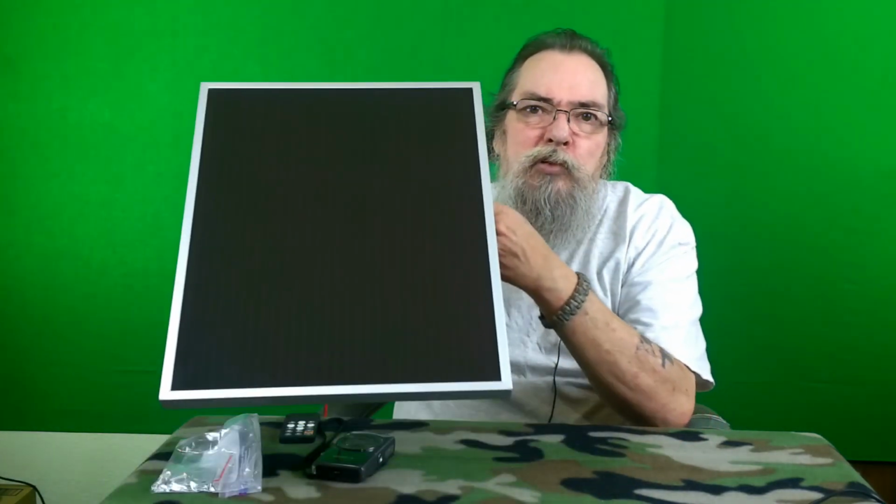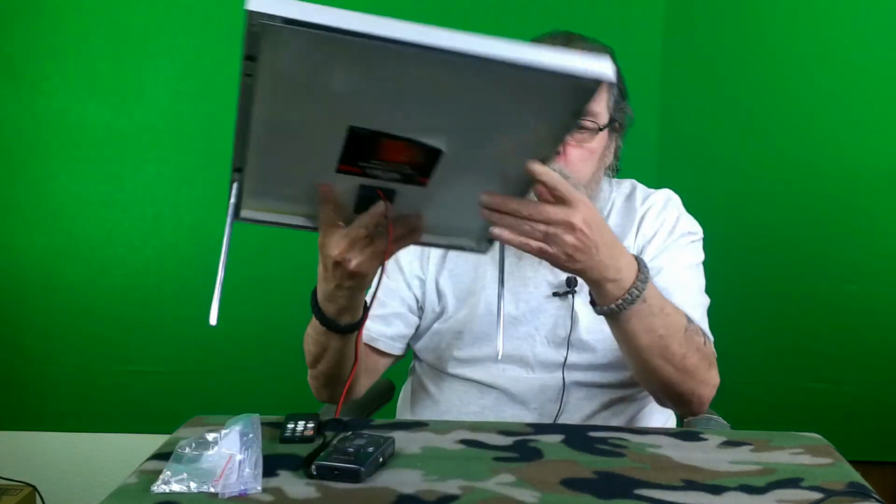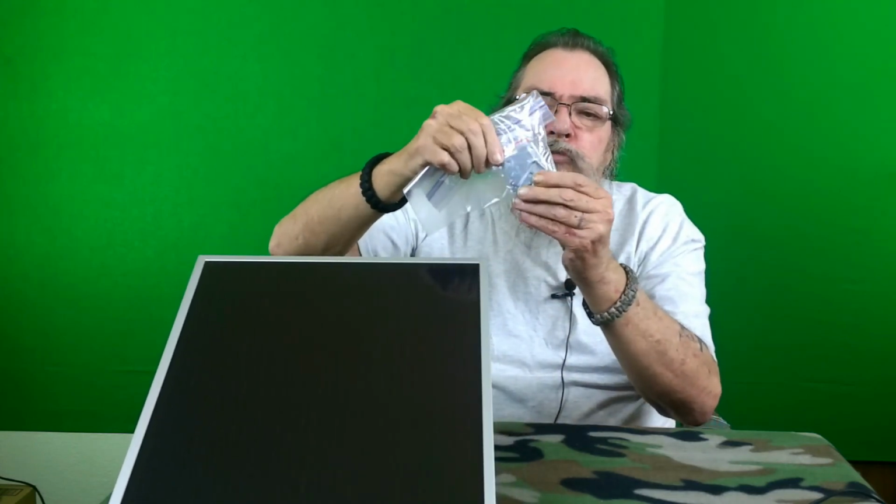Then I've got this one here. This one's a 7 watt, 12 volt, and it comes with some attachments here, so you can screw in the bottom to angle it to the sun, and it also has some little brackets, so if you wanted to mount this on something, you can do that also. Now this one here is good for, like I said, charging your cell phones, your tablets, and things like that, GPS, small items.